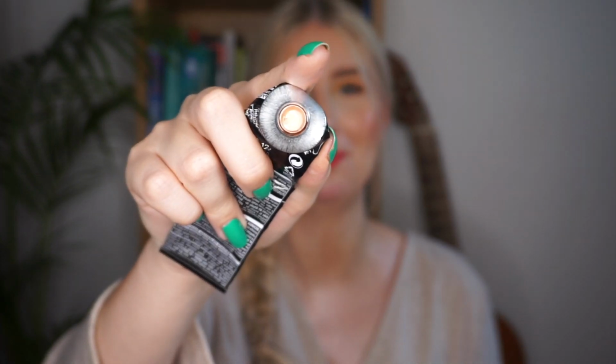Then I guess a little bit more of an exciting one is my toner. So this one is one of the L'Oreal Dialite toners. I think this is one of their semi-permanent toners, and this one is in the shade 912. So this is basically, if I remember correctly, an ashy kind of blonde. Obviously you can't see in there, it's just a white cream that you mix with the developer, and then it tones your hair.